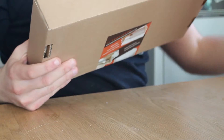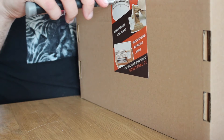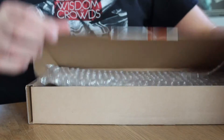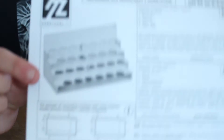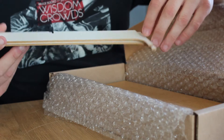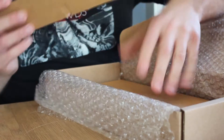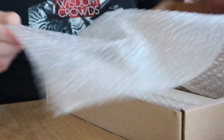I'll put that to one side to dry and open up another box to show you a slightly different storage system. This is also by Hobby Zone. Inside again there's nice bubble wrap and another instruction sheet. This one is for a tiered paint rack system, and as you can see we have some nice white layered wood to form those tiers. It goes together in a very similar way to the box I've just shown you, so I won't fully demonstrate it now, but please ask any questions in the comments below.